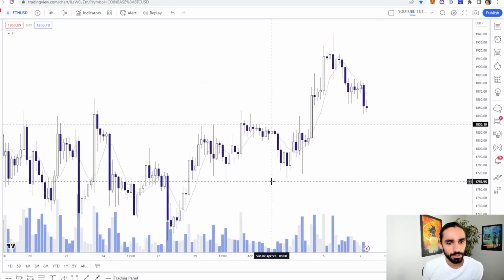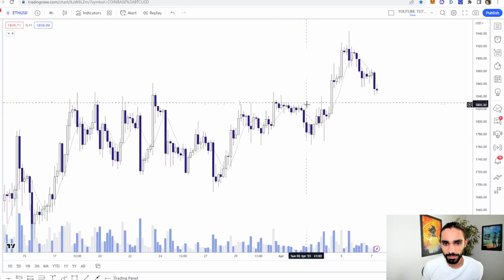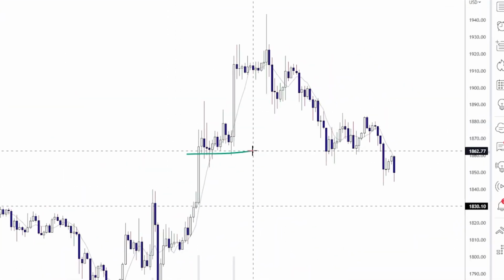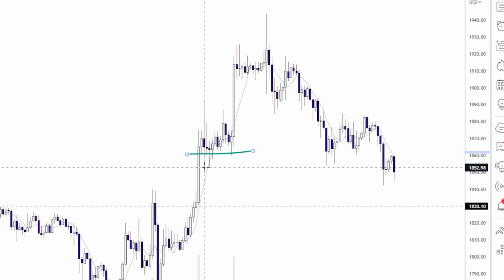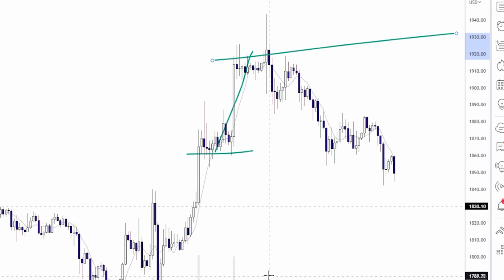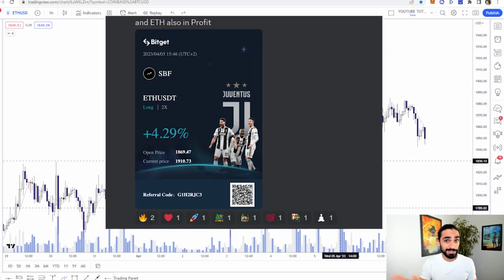So if we zoom in here onto the 4-hour, you can see we had a nice breakout here at about 18,300. And at this point, I was really cautious. So I didn't like what was happening here. And a lot of people who use similar breakout strategies to me managed to nail a fantastic long here and close it in profit. In fact, a few members of our Discord did exactly this.